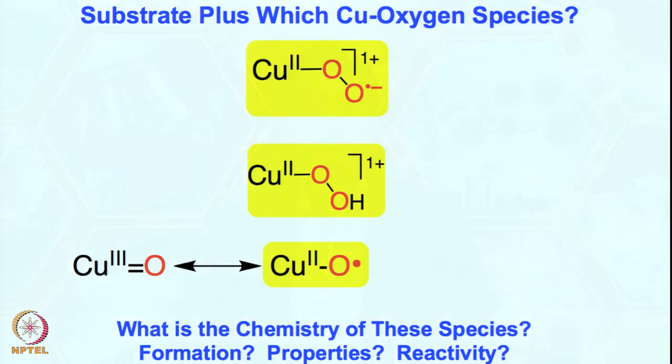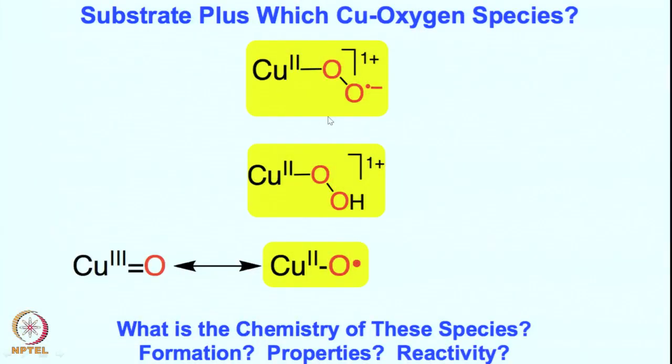To sum up the debate, let us first acknowledge that the first intermediate, as you have seen over here, is the only intermediate crystallographically characterized in the enzyme. There has been a proposition of formation of the hydroperoxo as well as the cupril, but not much characterization has been done in the enzyme. In synthetic studies, this copper superoxo has been synthesized, but not too many are known. Their reactivity pattern is turning out to be interesting, but none of them has really shown reactivity with the real substrate that the enzyme is using.